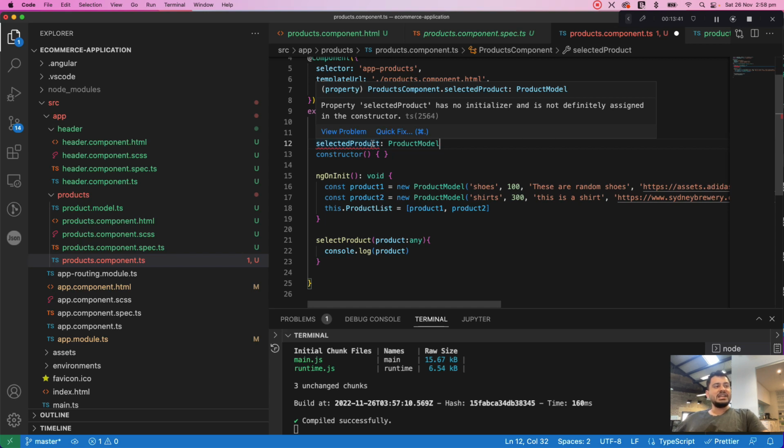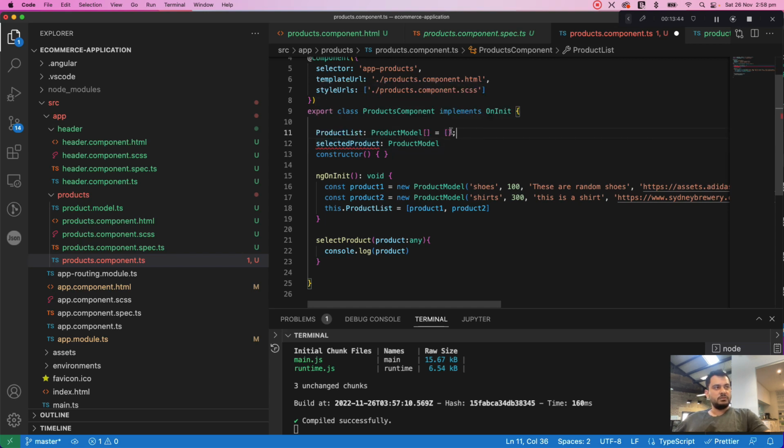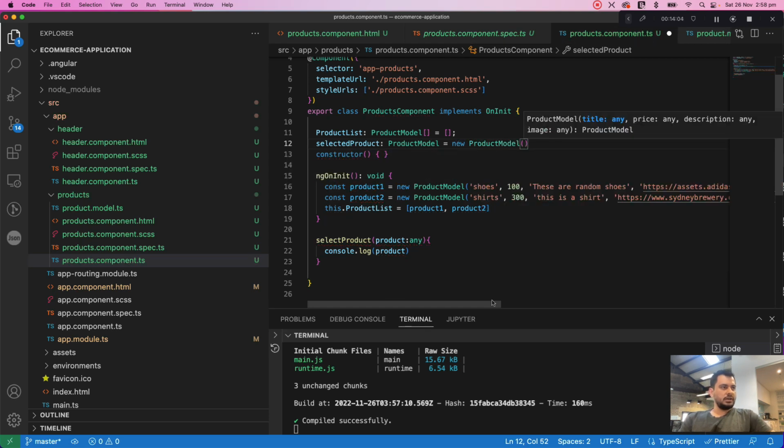So we need to initialize the selected product just the same way in which we initialize the product list component over here. Because the selected product is a product model type, we cannot just make it a string, because it's not a string. We will do new product model, and it is asking for details.